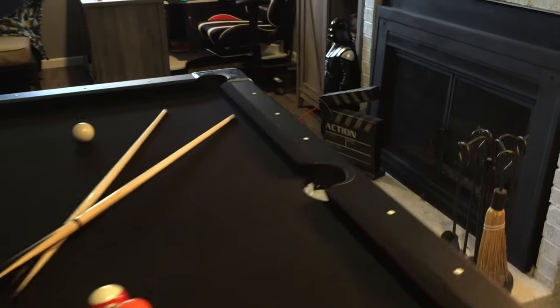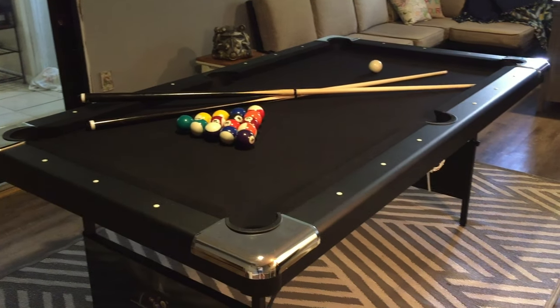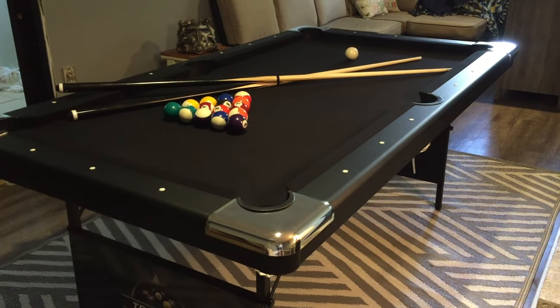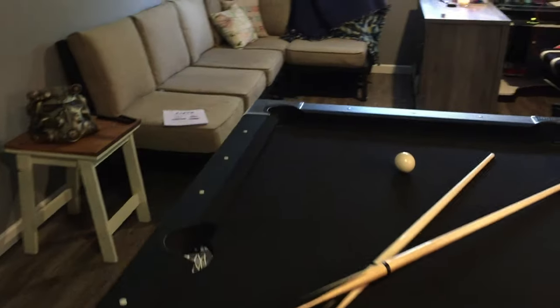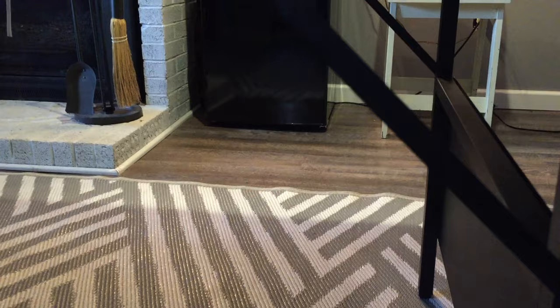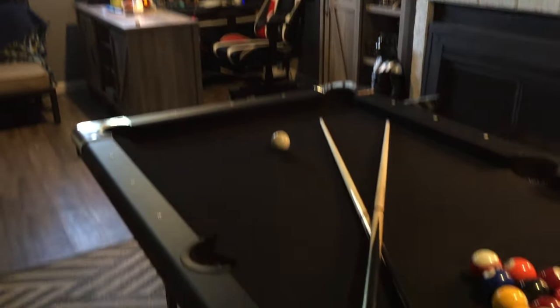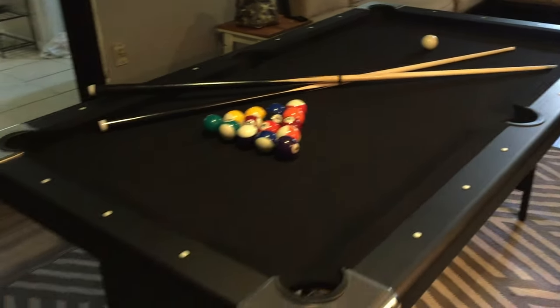For $378 bucks, I was just kind of trolling around one day seeing how much pool tables were because I used to play a lot way back in the day, but kind of just fell out of it and was looking for something cheap for the house. HomeDepot.com definitely came through on this one. The legs, when you fold them out, they actually have little hand screws that screw in and hold those supports. Really no issues there — the hardest thing was just getting it home and getting it out of the box. Once it was out of the box, we were off to the races.